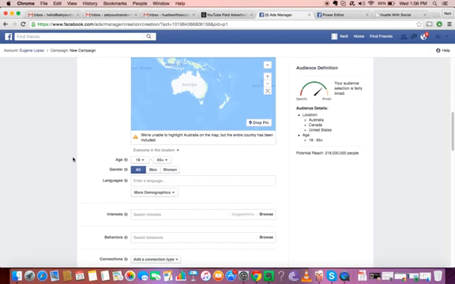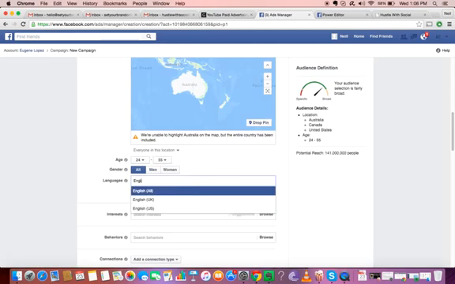Your demographic is going to range depending on your product or service. You've got to know who your audience is, who they may be, and if not, then you just need to do some testing, see what works, see what audiences respond to your posts and what you're offering. So in my particular instance, it's going to be male and female from 24 years of age all the way up to 55. I'm going to select English for all the languages, and interest.